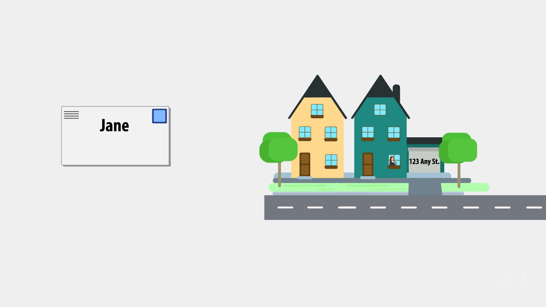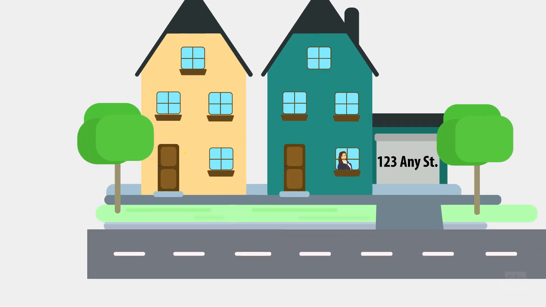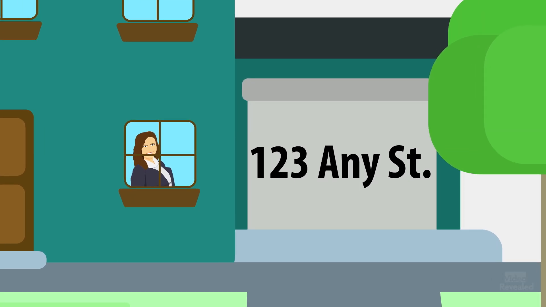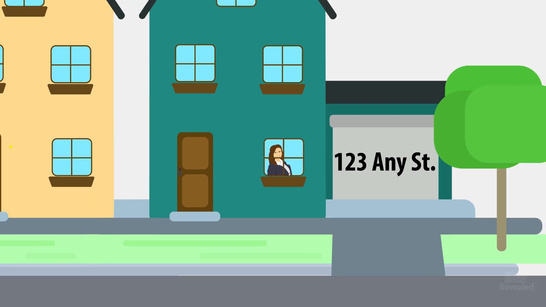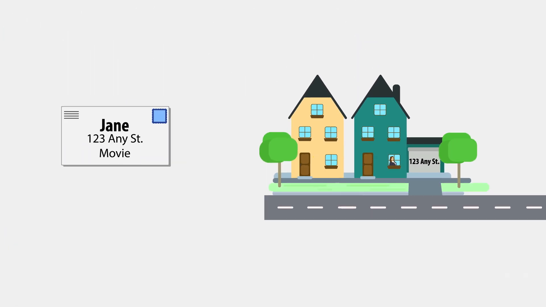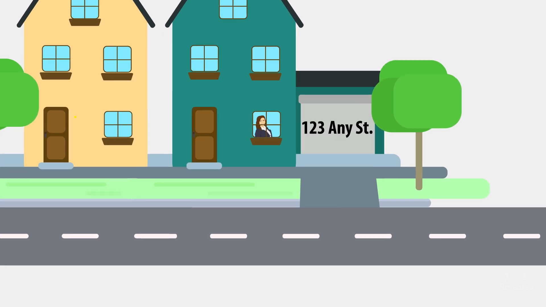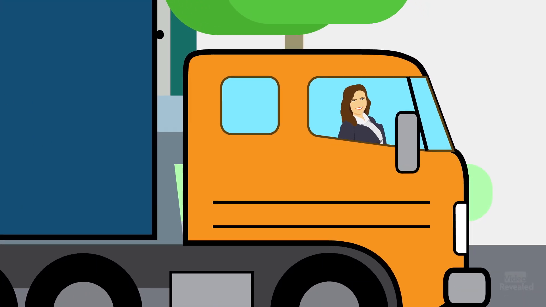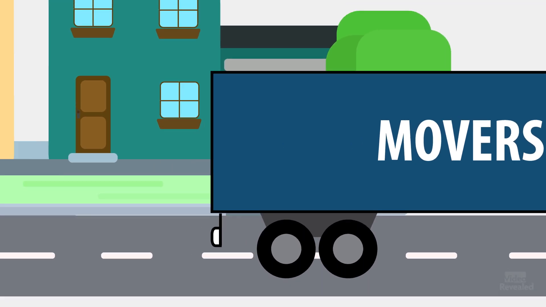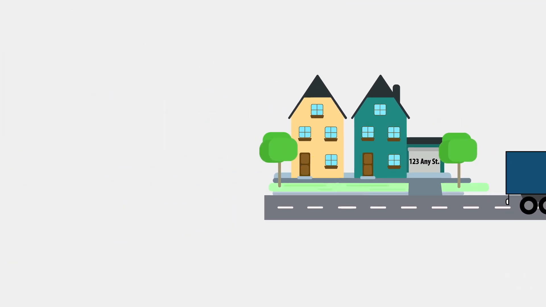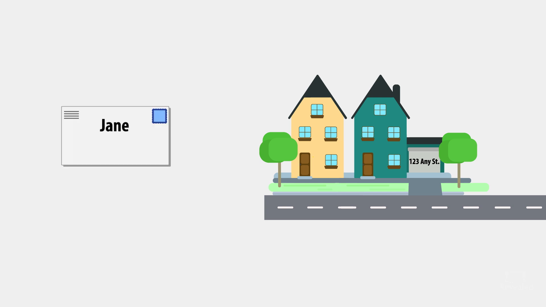Let's imagine that I want to write Jane a letter. I have an envelope and I need to send it to Jane. First of all, I need to know Jane's address. I take the address, write it on the envelope, stick it in the mail, and it gets to her location. Pretty simple. But what if Jane decides to move and not tell anyone her new address? Well, she's gone — now I have another letter to send her but I can't because I don't have the address. I don't have a location to send it.